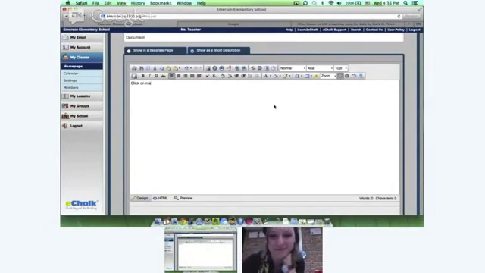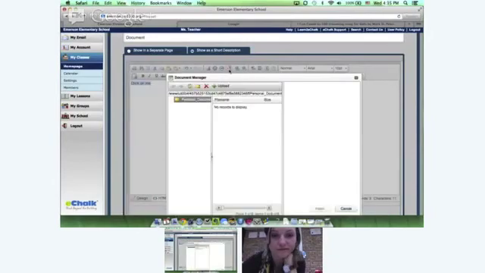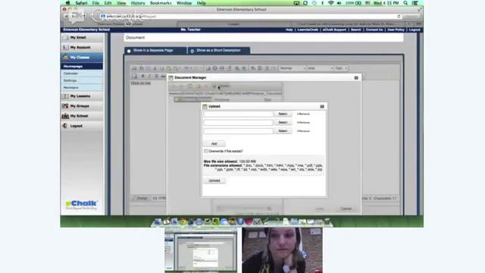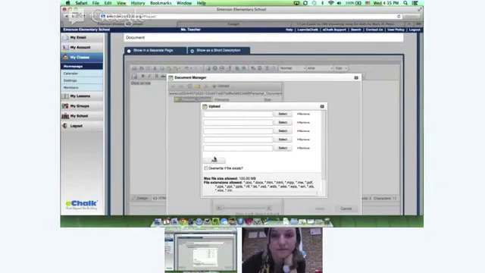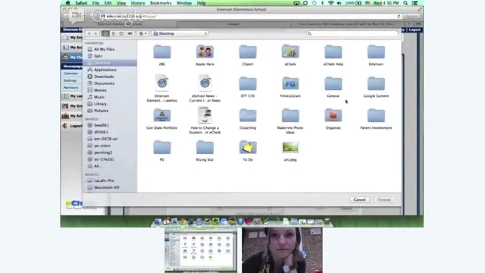I can link it to some text. So just like I would hyperlink to a website, I can link, see the little paperclip page? I'm going to attach a document. So I can attach a document, and it asks me to upload. If you uploaded documents before, they'll be in here. This teacher hasn't. So you just go to upload, and then you can upload three at a time. You can actually upload more than three at a time if you have a lot of documents. Usually you just have one. So say select, and then go find your document.